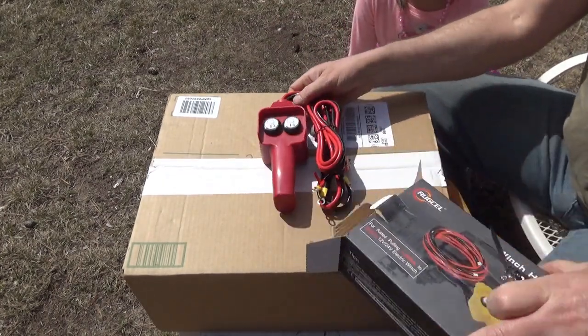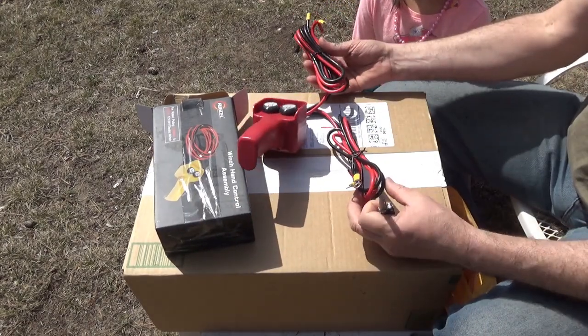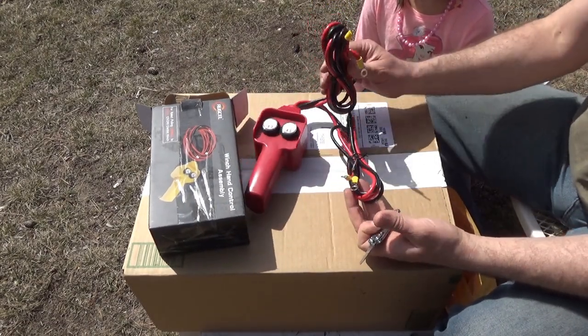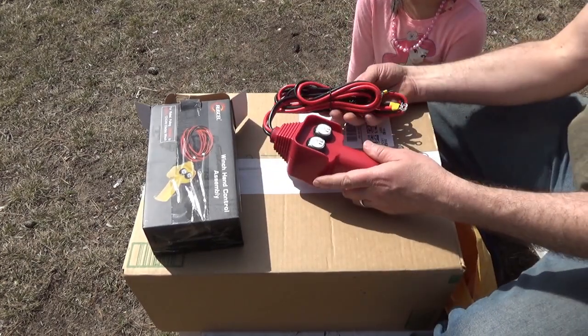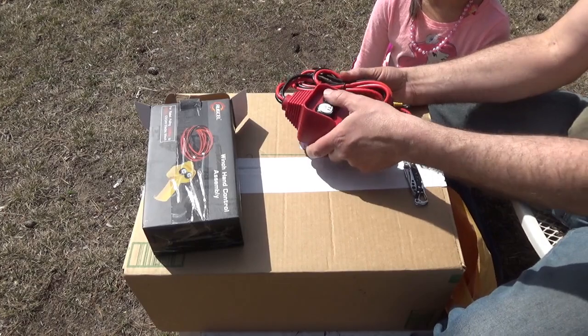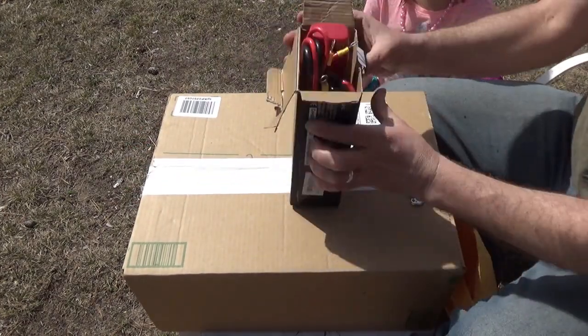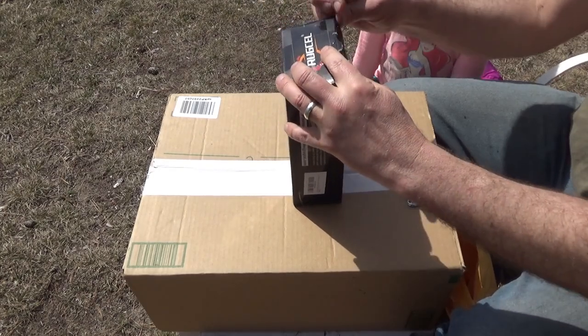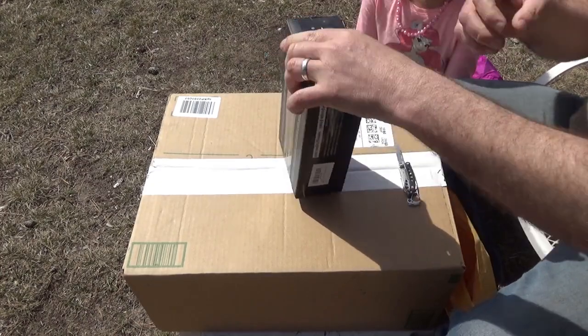Oh, it's just like the one that I'm using. Look at that. It's exactly the same. Good. You got the battery connections and you got the connections for a winch. That is great around the homestead, Michelle. Push button operation. No more hard labor on this place. When we're working and lifting stuff, that is great. All right, I'll put that away.